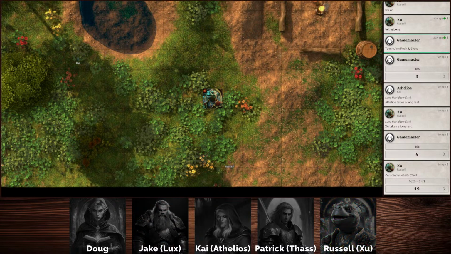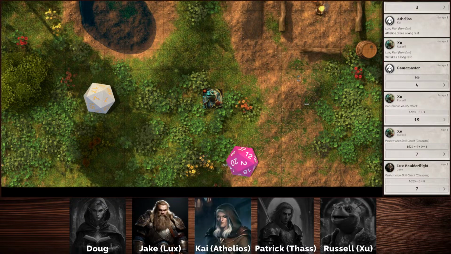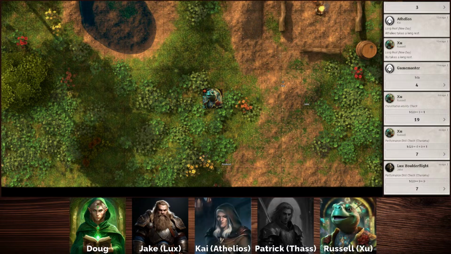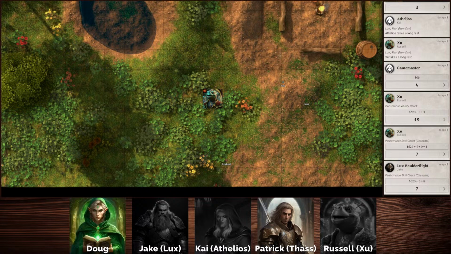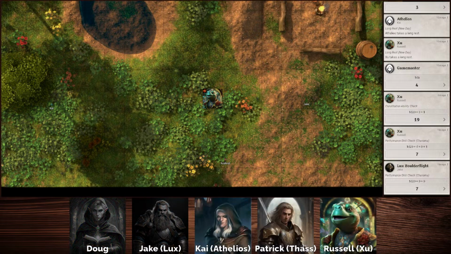This will be with a viol. Let's see here. And a little bit, I'll be using my voice. A little bit of singing in there too. Oh, off the tune we go. Oh man. Yeah, so Zeus set the DC and Lux met it, so he beat it. Mm-hmm. Try as you might, Zeus, you cannot get these dwarves back in tune. Any semblance of it. That's fine. I'm enjoying my wine.